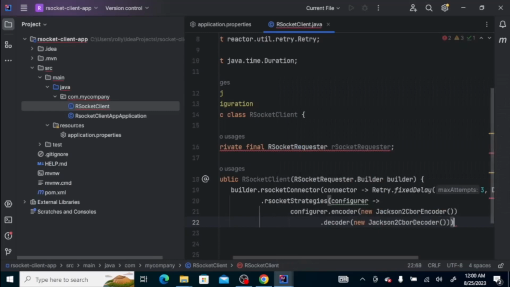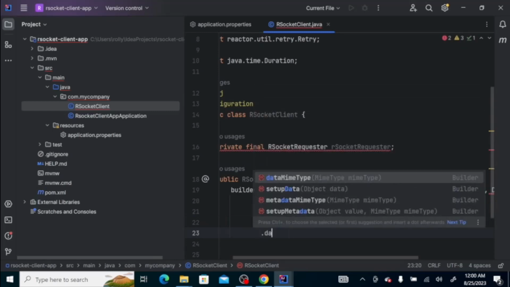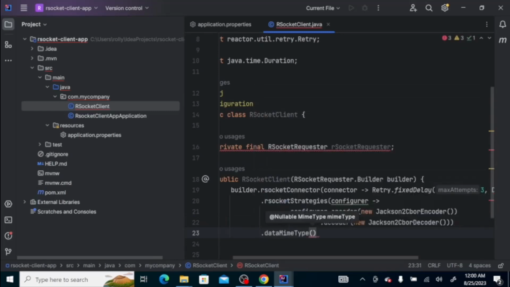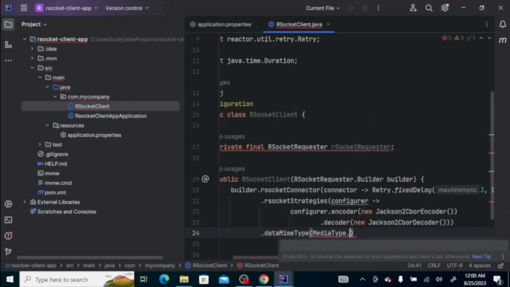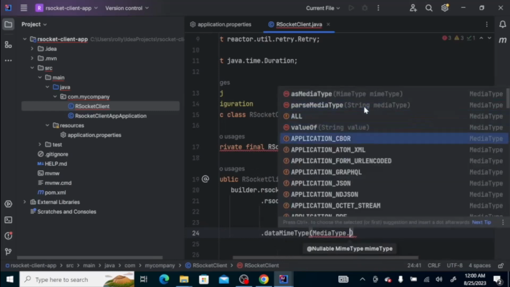So CBOR is an encoding which uses binary format. Okay, the MIME type, media type, that application CBOR.